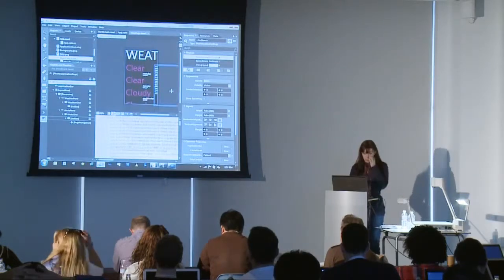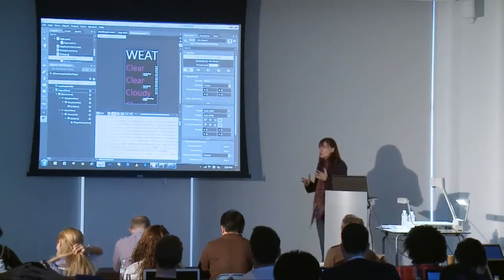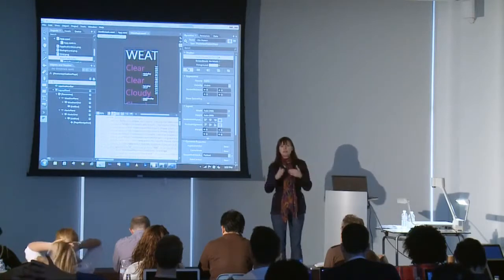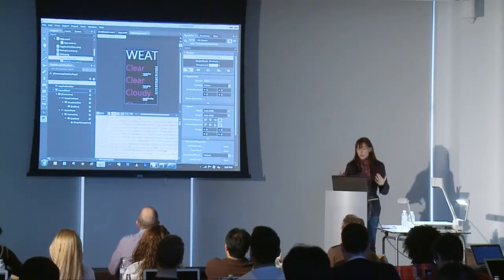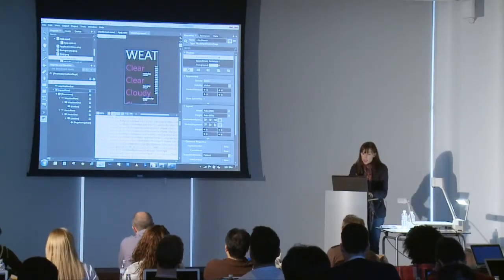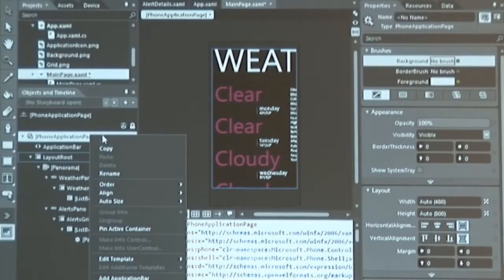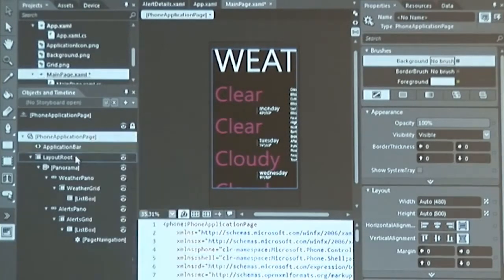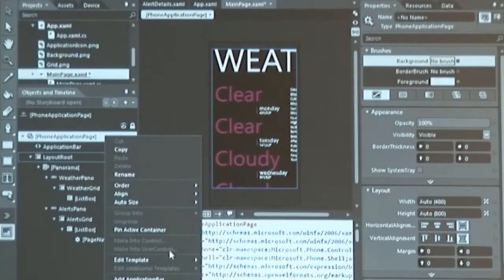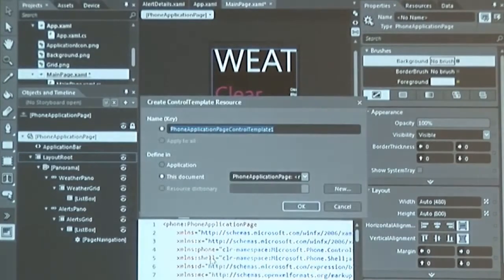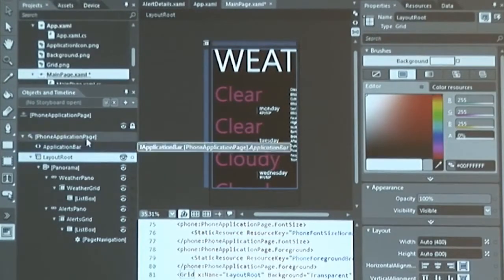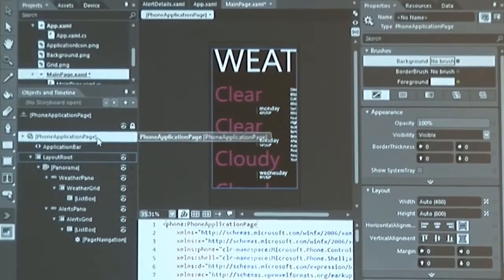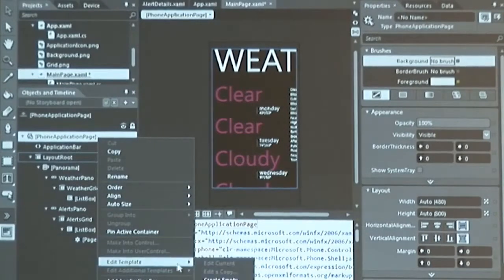So the next thing you want to do is utilize this resource dictionary that I've created, which has styles for page transitions. I'll make this available. You could actually enter the XAML directly. I recommend just restyling your page. I mentioned how all controls can be restyled by editing its template. All right, let's try that one more time. What is going on here? Phone application page, this is what I want.